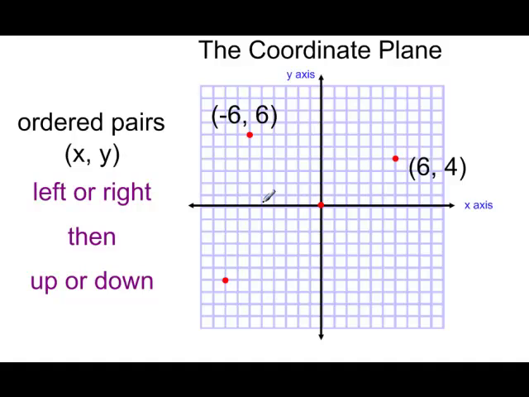Okay? So now without making the marks, let's do that. Go over 1, 2, 3, 4, 5, 6, 7, 8. So that's going to be negative 8. And then down 1, 2, 3, 4, 5, 6, which we know is negative. So this should be negative 8, negative 6. All right. And the last one. Going over to the right, 2, so that's positive 2. We're going down 3, so that's negative 3. So that should be positive 2, negative 3.